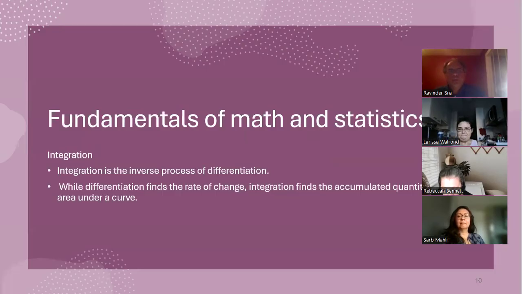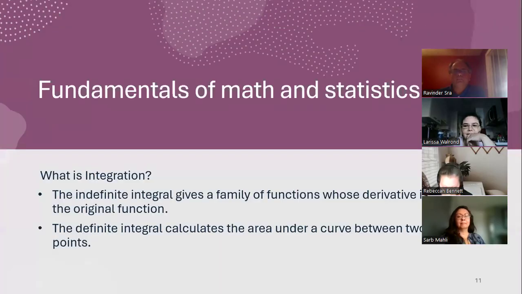Integration is a reverse step of derivative. Reverse steps of derivatives means integration is the inverse process of differentiation. While differentiation finds the rate of change, integration finds the accumulated quantity, and integration finds the area under the curve. In a derivative, we find the slope. In integration, we find the area under the curve.